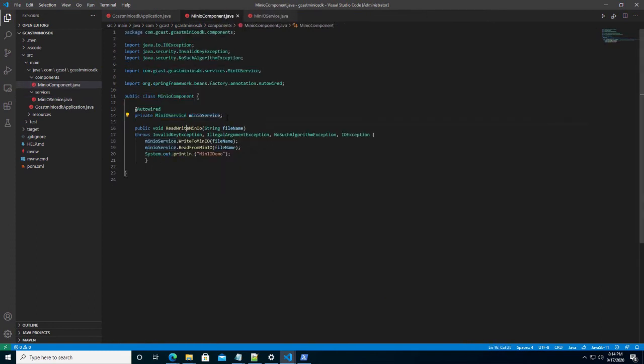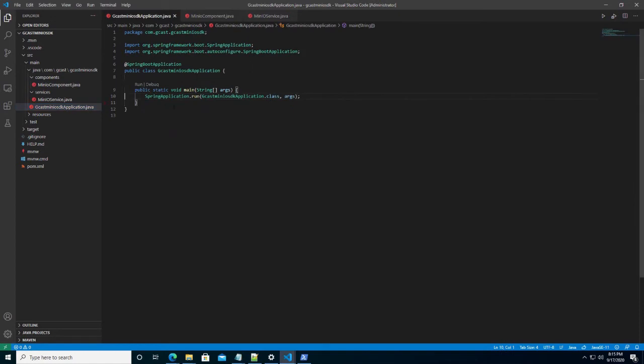And now that I have that class, I'm just going to call those two methods, write to min-io and read from min-io. So it'll upload from my local c backslash files backslash test.txt into min-io service, create this bucket and place it in there, and then it'll read that file and download it to my local file system with a D underscore in front of it. And the only other thing I have to do now is just to tell my application to call this component.